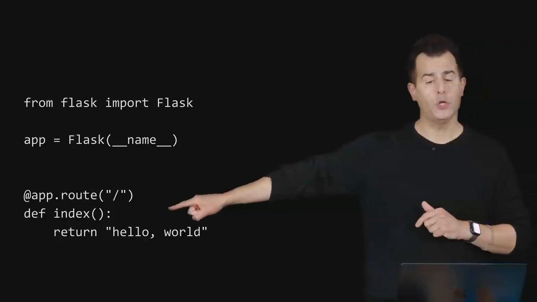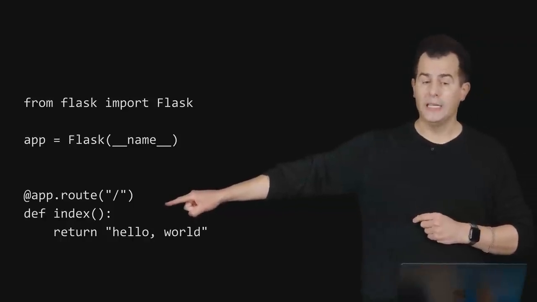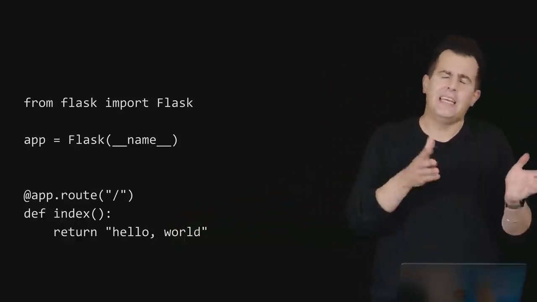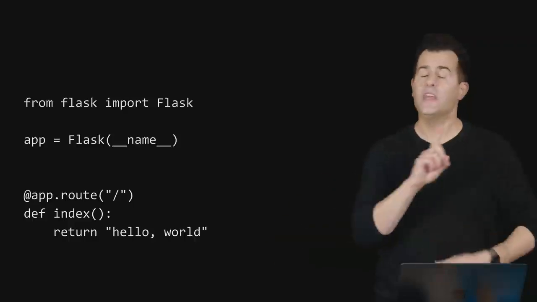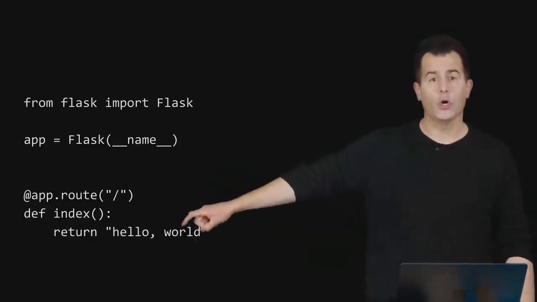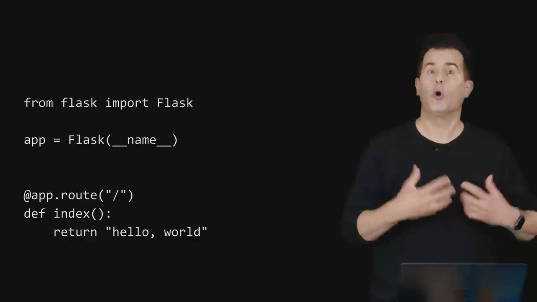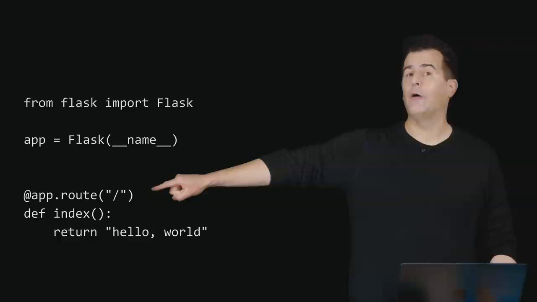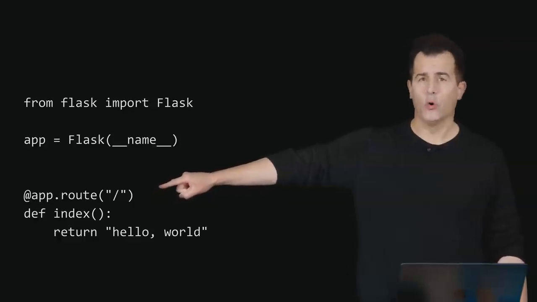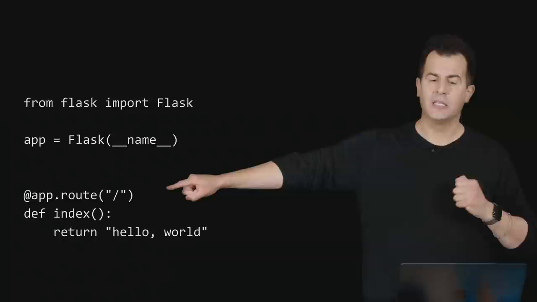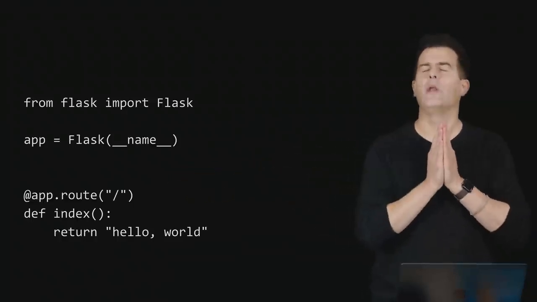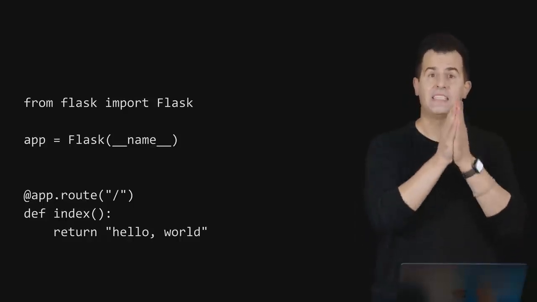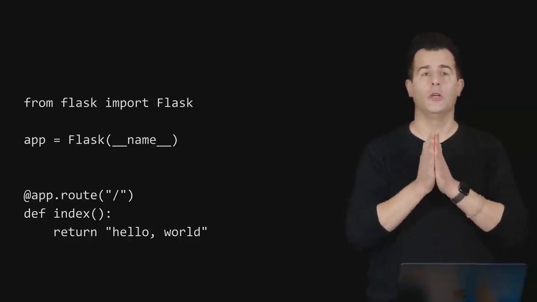What is that function? Well, the function that I want to associate with that route is literally a function called index, but I could call it anything I want. I could call it foo, bar, baz, or anything, but index makes sense if this is meant to be the index of my website. And the only thing that function does for now is literally return a string, or str in Python speak, namely "hello world." So that is it. And the fact that the argument to the app.route function, whereby route is a function or method inside of that app variable or object, the "/" just tells Flask whenever the user visits like example.com/, please call this function and send to the browser whatever this function returns.